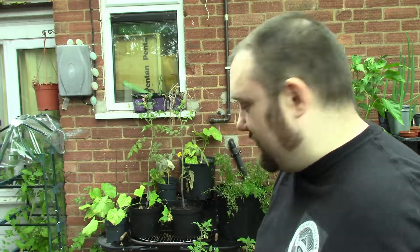Right, time for a mini harvest festival — and it will be a mini one because I'm not actually getting a lot of stuff. I'm going to harvest the potatoes today. I've already done two of the buckets and got quite a lot out of them — enough for four or five people to have a decent dinner from each bucket. I'll show you what's growing and empty out the last bucket of potatoes.